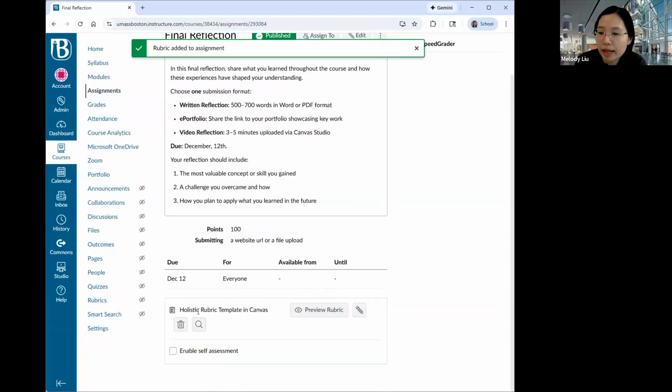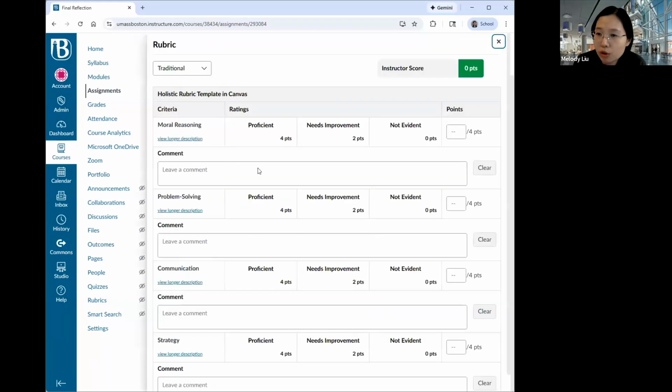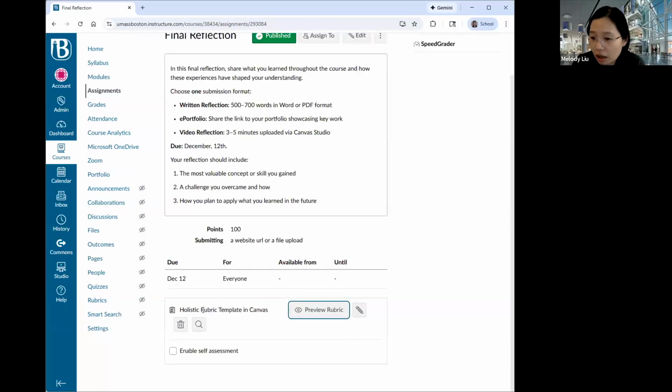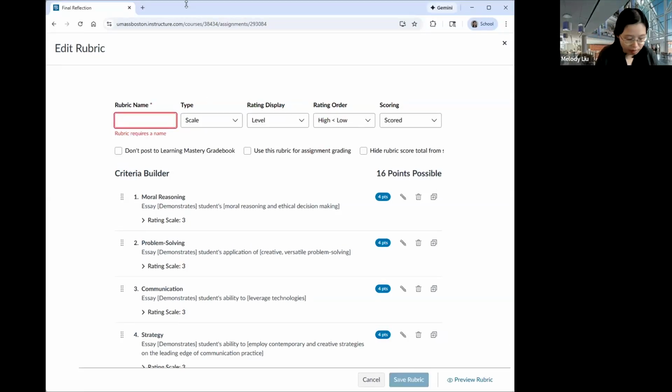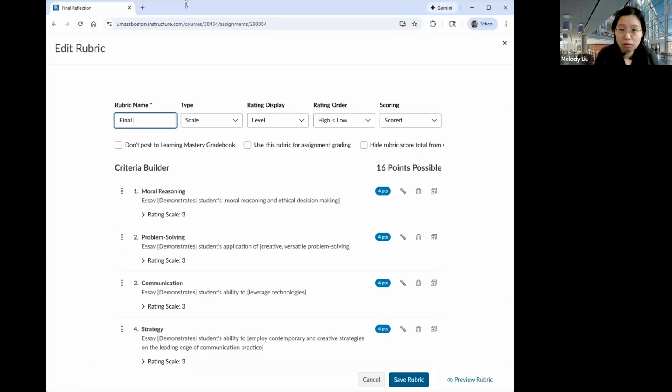You will see that the rubric gets added to this assignment. I can preview the rubric to make sure the criteria match. I can also customize it, because this is a template and it's not 100% accurate. So I can click on Edit Rubric and give it a different name. I can name it Final Reflection.